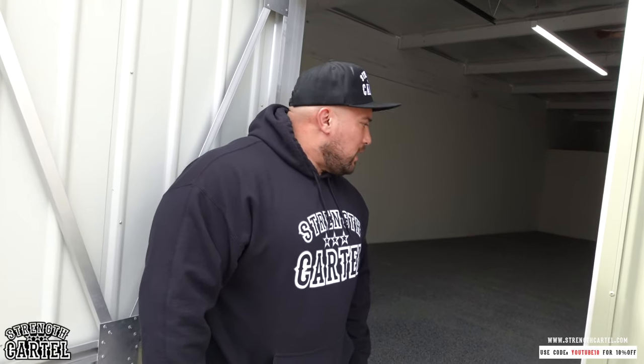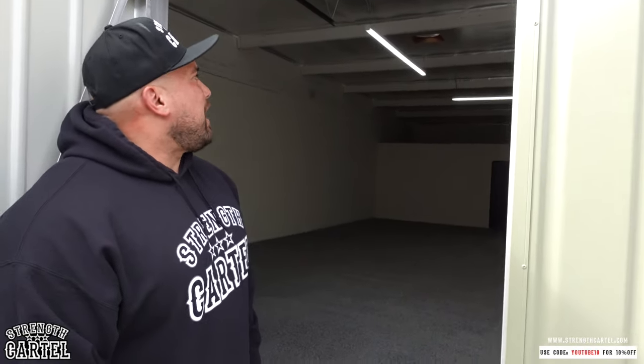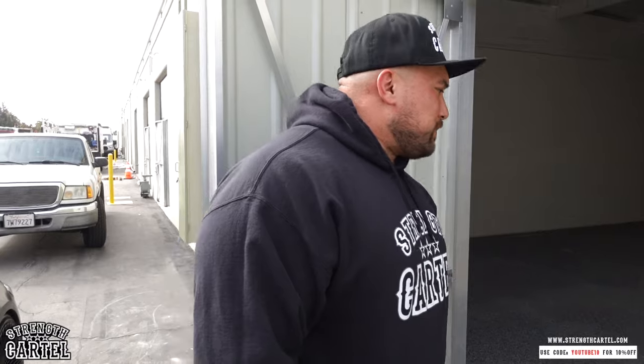So yeah, we just gotta get the clear coat on this thing, man. They're gonna come back and finish it tomorrow. Yeah, it's gonna look clean. I think I'm gonna black out the ceiling as well. Right now it's silver and white in there, but I think I'm gonna black out the ceiling so you don't notice it as much. I'm gonna put a little more effort into it than I had thought, because I wanna make this thing look good. So yeah, we got the epoxy done, and we're gonna keep grinding and working on this thing, man. Make it real nice to shoot you guys some good content.